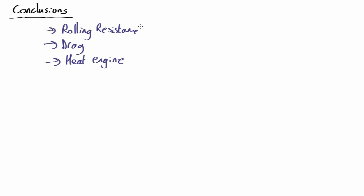Well, how can we do this? Well, remember the energy is going into overcoming rolling resistance, and it's coming into overcoming drag, wind resistance. It's also being wasted because of the heat engine efficiency. Now, because these two are pretty much the same, improving one, let's say we manage to completely get rid of rolling resistance. Let's say we had a hover car or maglev car or something, so there's no wheels at all. They're still not going to give us a factor of 10 improvement. Even though the rolling resistance might have dropped by a factor of 1,000,000, it's only half of the energy loss. The other half is drag. So you're still going to have to do something about the drag, otherwise you're never going to get more than a factor of 2.